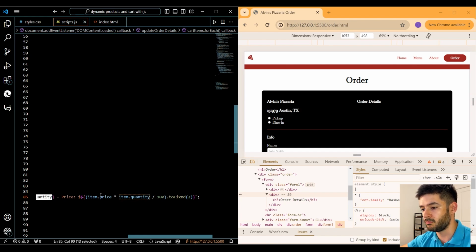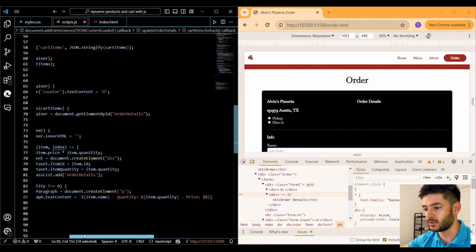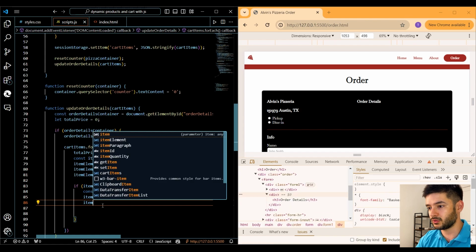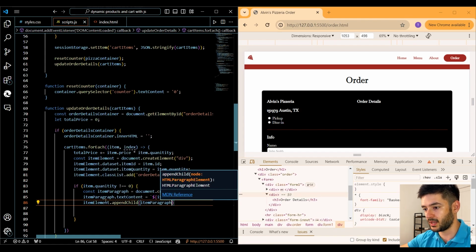So because we removed our decimal place earlier in today's video, and then we only want 2 decimal places here. And you guys will see all of this show up in a brief moment. And then for each time we run this loop, append my item paragraph to my item element.